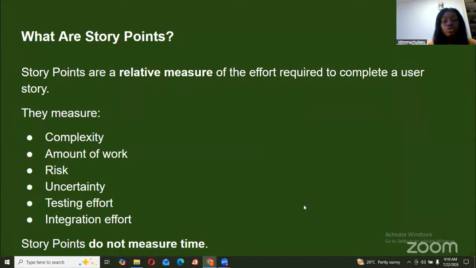But in a situation whereby the user says that they want to be able to reset their password, it might not be difficult for you to understand that what the user wants is to be able to reset password. But to design this feature and to also implement it, you start looking at how are we going to verify this user?